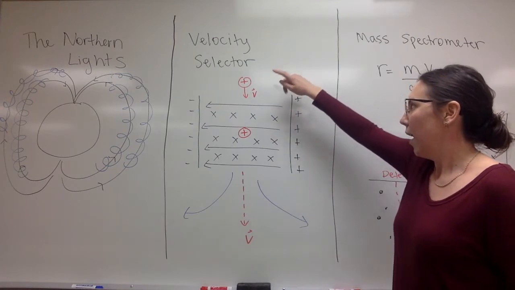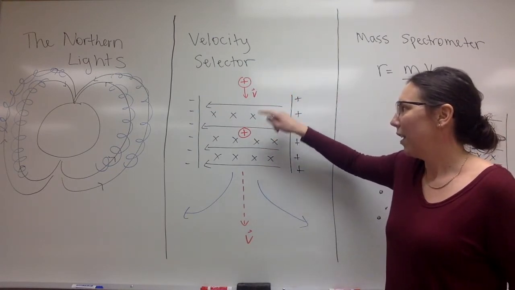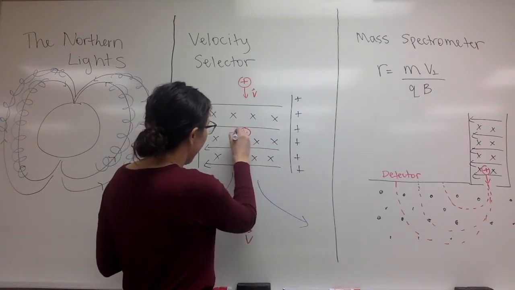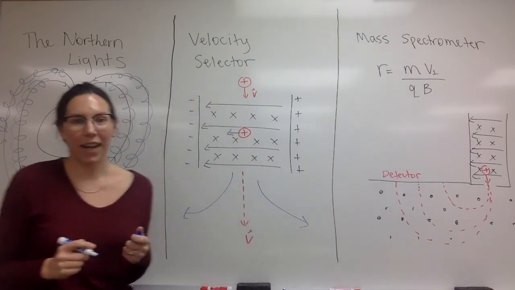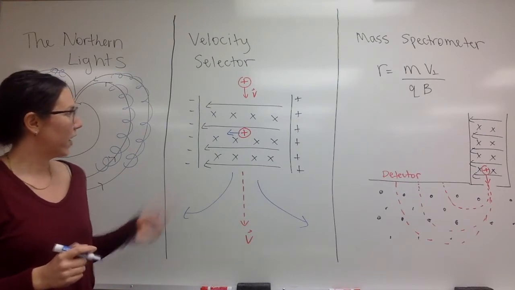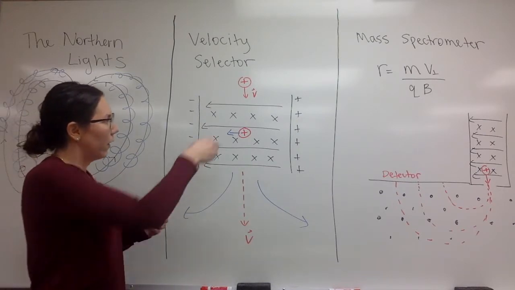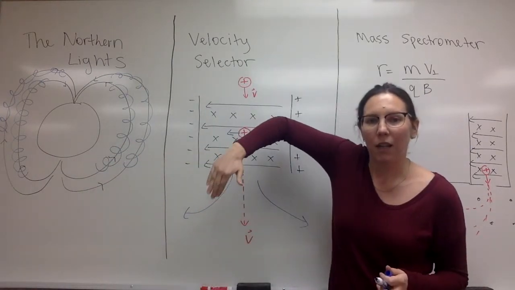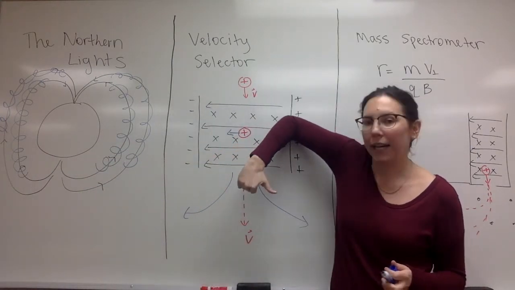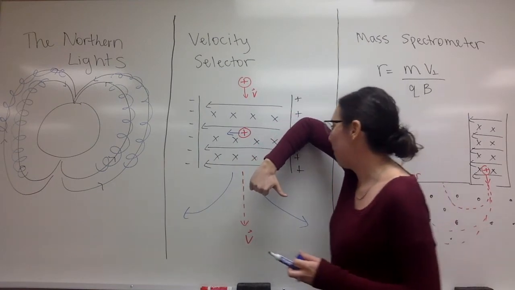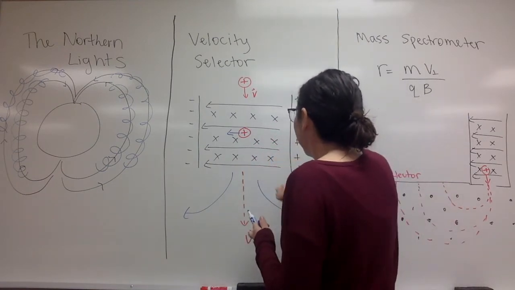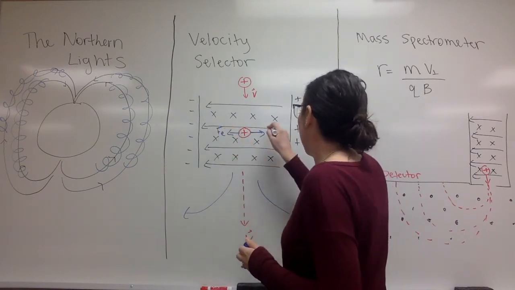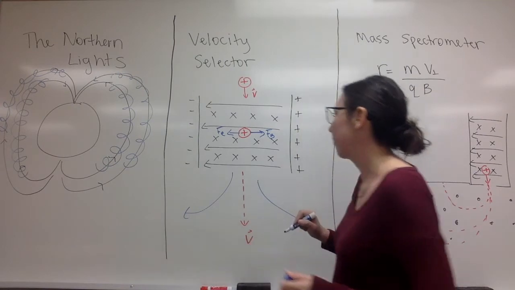Okay, so this is the charge entering the region. It experiences an electric force in the same direction as the electric field lines, since it's a positive charge. And then for its magnetic force, its velocity is down. So maybe I'll move here. Okay, velocity is down, curling my fingers into the page, and I get a force that's, let's see, is that my right? Okay, so it's that way. So this is the electric force and the magnetic force.